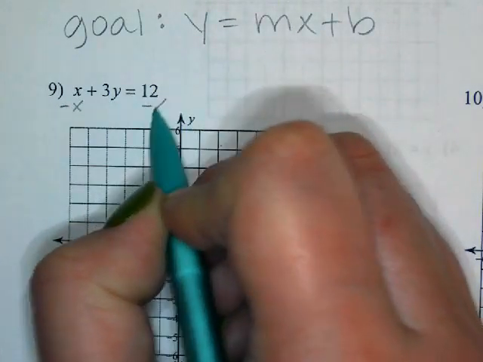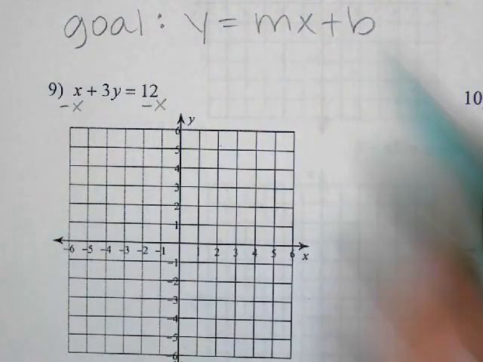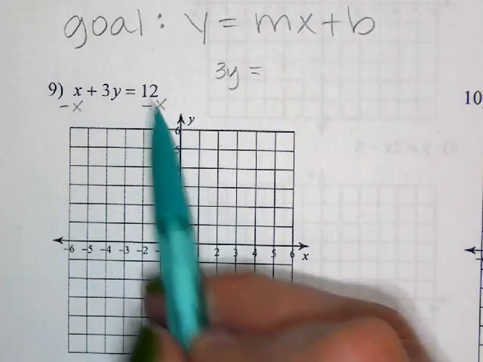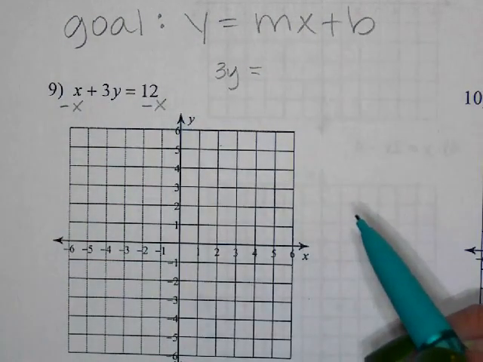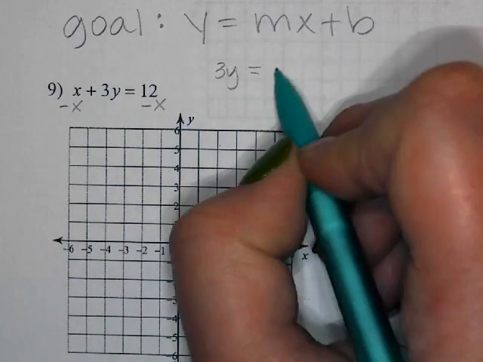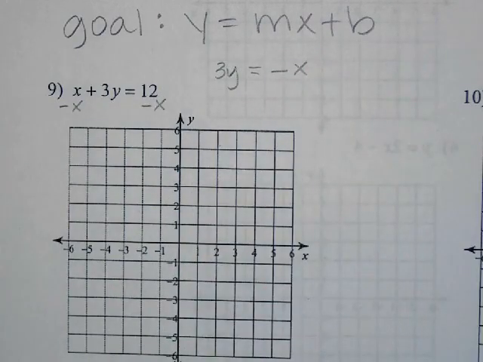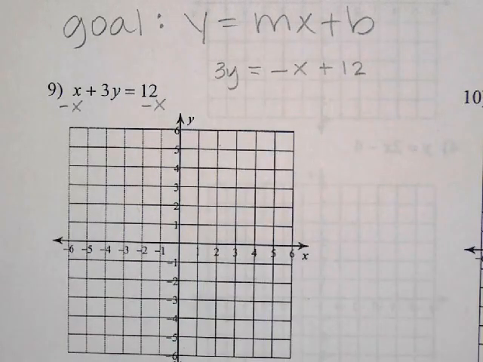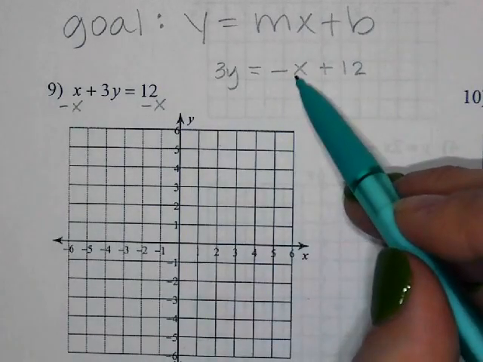Okay, so our goal is to have the y alone, have the x and the number on the other side. So I'm going to subtract the x. So I have 3y equals, and then how should I write this part? Negative x comes first. Plus 12. Okay, somebody besides Caitlin tell me, how did Caitlin know it was plus 12, not minus 12? It's a positive number. If it's a positive number, you put a plus. Okay. Can somebody tell me what number is in front of the x right now? It's a 1. Okay, let's put a 1 there.